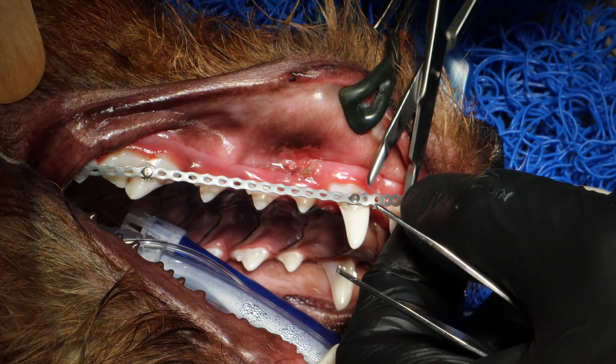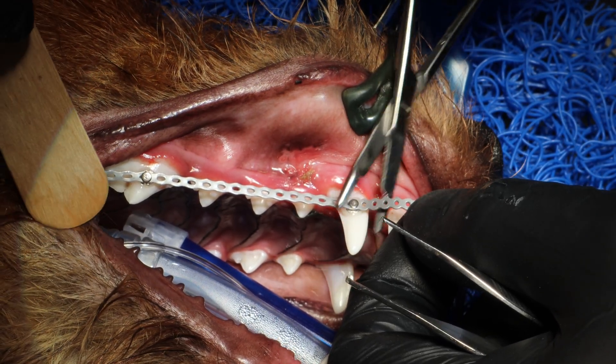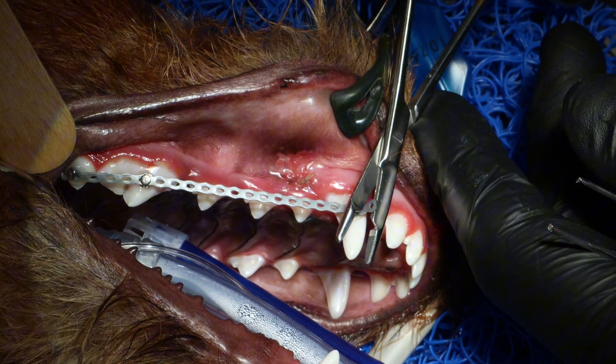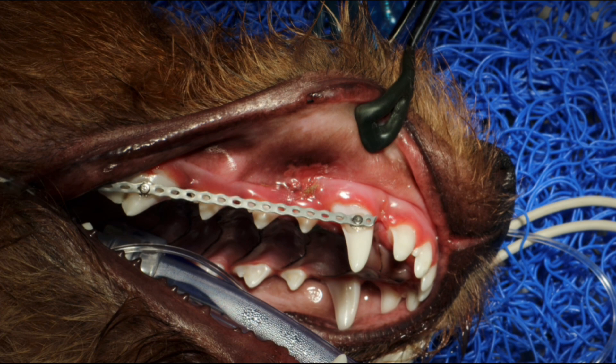What you want to do is induce a physiologic movement where there is resorption on the pressure side. When you push or pull a tooth, the periodontal ligaments will stretch or be compressed. On the compressed side there will be resorption of bone; on the stretched side there will be deposition of new bone. But if you compress or stretch too hard — with force greater than the capillary blood pressure in the periodontal ligaments — you will have necrosis, which is very bad. More force is not better. If you stretch the elastic band too hard you will get pathological tooth movement through necrosis, and there will not be adequate bone deposition on the correct side.